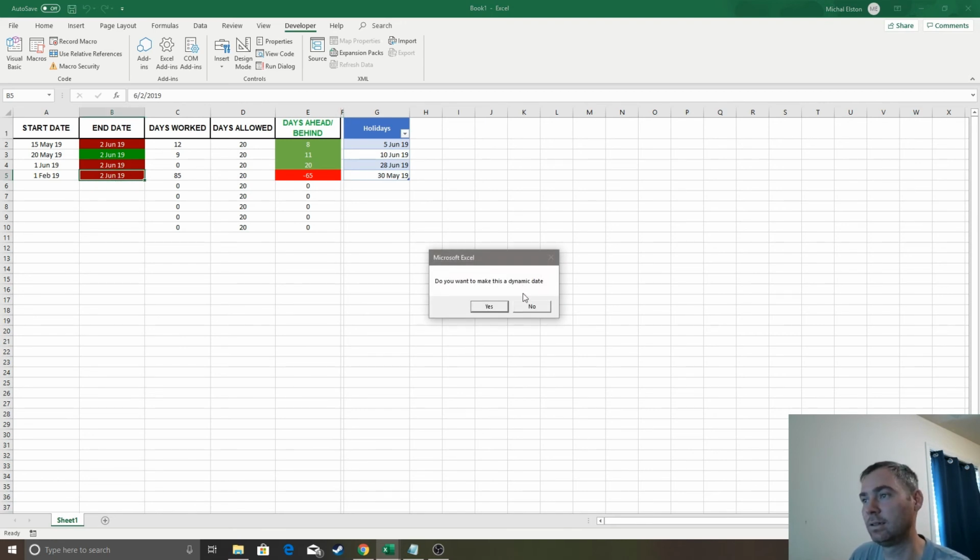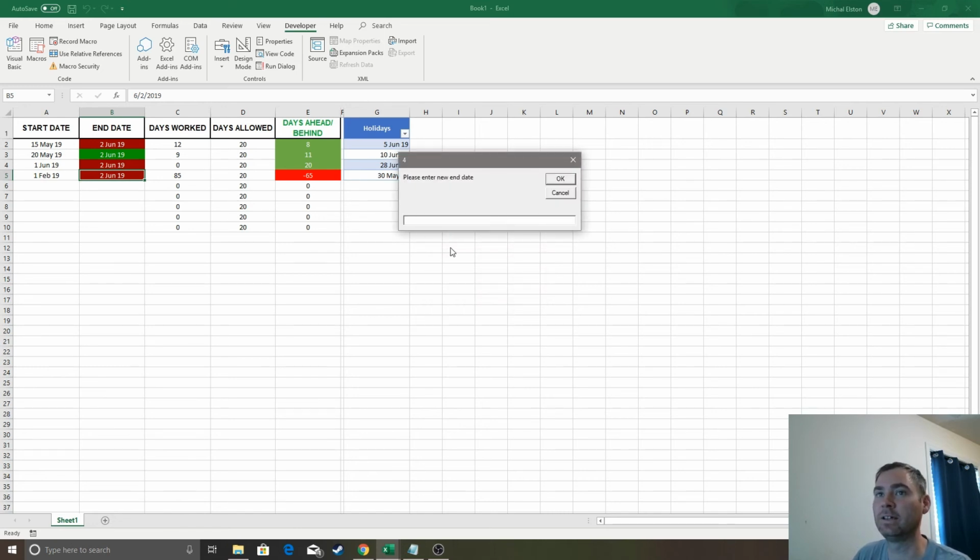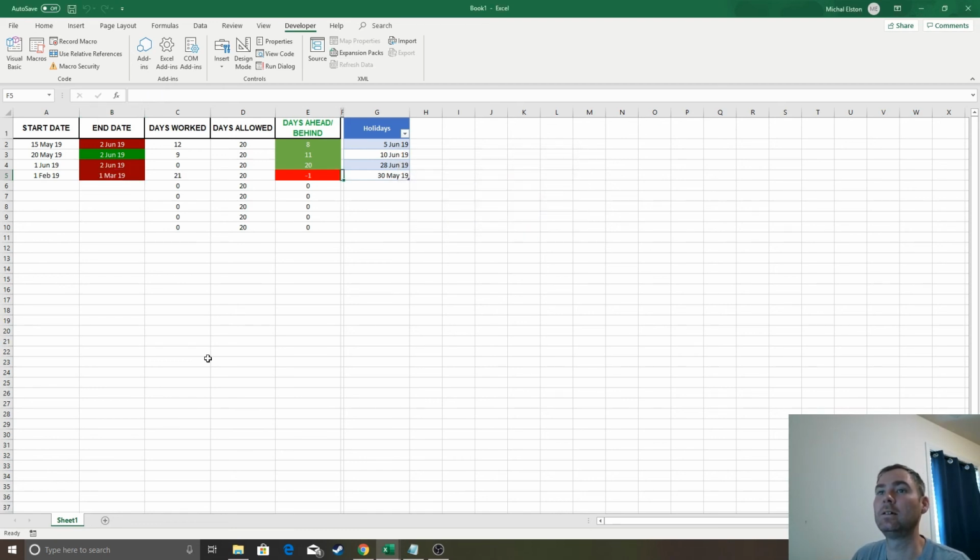Did you see that? No. End date. Yes, we're going to say 1 March 2019. It just automatically restarted right there because it didn't equal today's date.